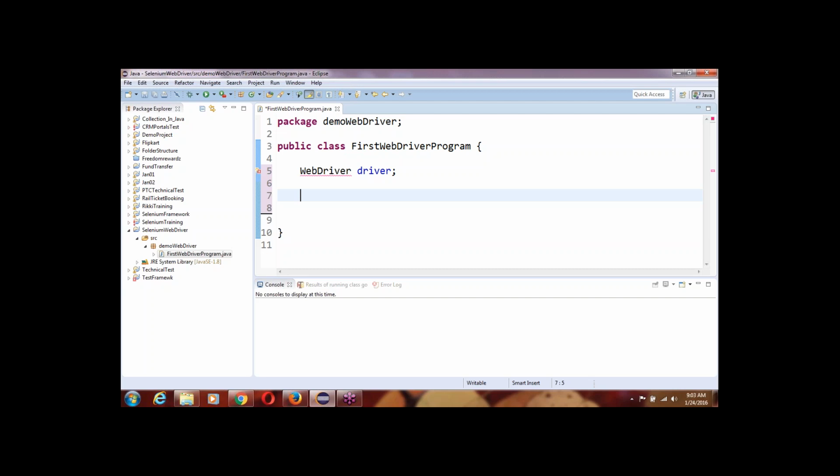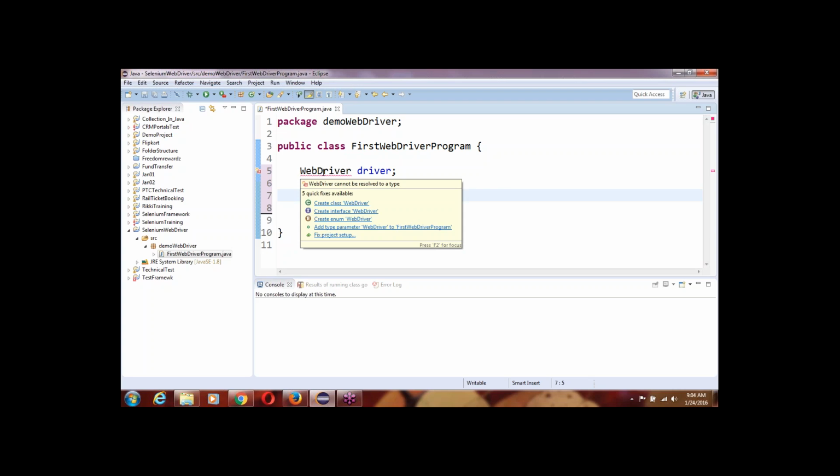Here, whenever we define WebDriver as a driver, right now we are getting an error. How can we resolve this error? This is because of auto compile mode, as we discussed earlier, because we have the Java runtime environment in this project. Whenever we create a program and make some mistake or miss something, we get this underline. The color combination will be different, and we can change this color from our settings section. Right now you can see this error we are getting.